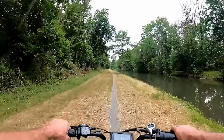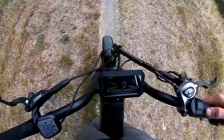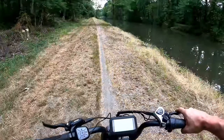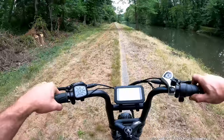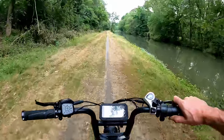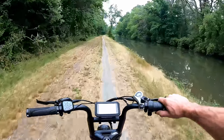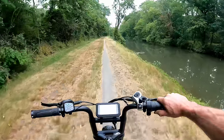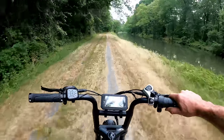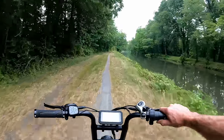Before I run the battery down completely, let's do a quick acceleration and power test. Just hold the bike steady and it'll spin the tire with that weight on it. Full takeoff, no pedal — already at 15, 16, 18 mph instantly. It's just a ripper compared to most e-bikes. And there's top speed — not bad at all.